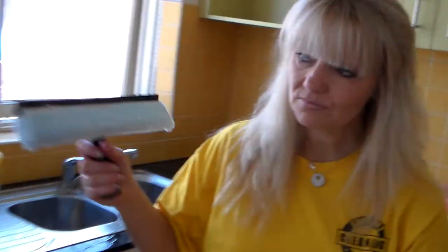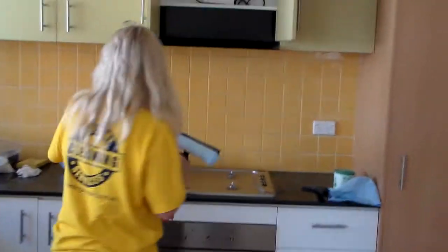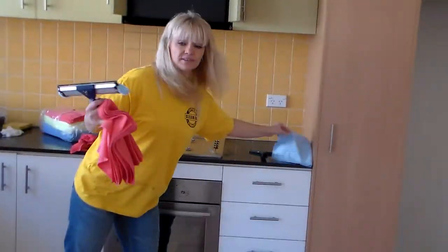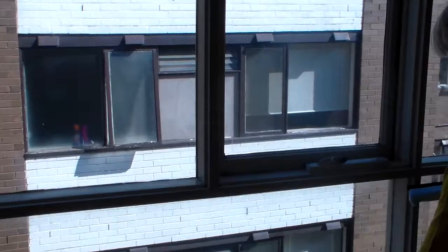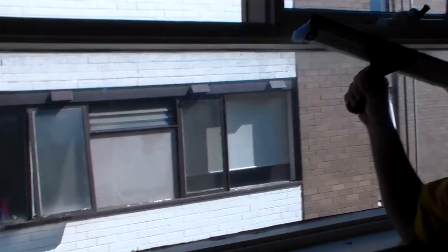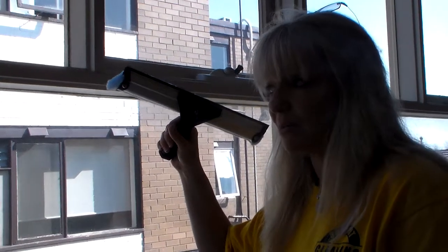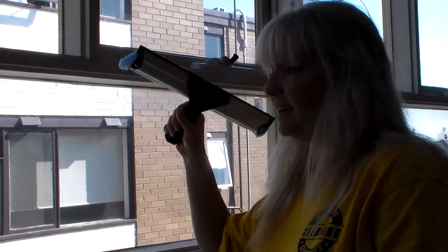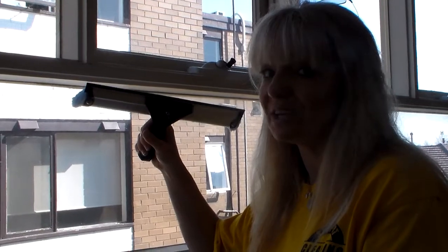So what we might do is clean one of these windows over here. I need a dry cloth and a polish cloth. Depending upon the glass itself, sometimes people clean quite regularly and sometimes they don't, and we come across many different types of properties. So if when you've cleaned the glass it's really not that clean, give it a second go - it's not taking a huge amount of time.